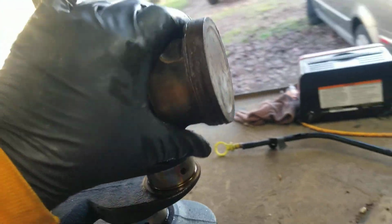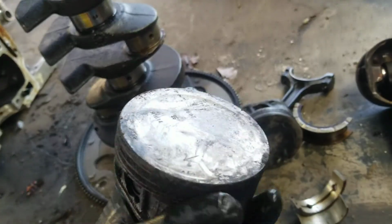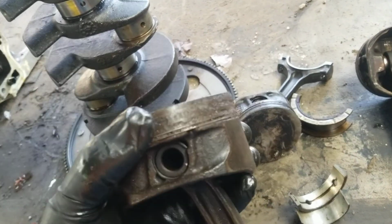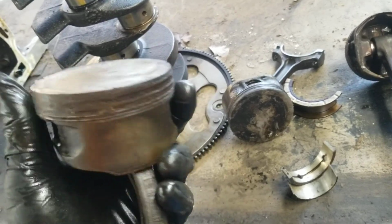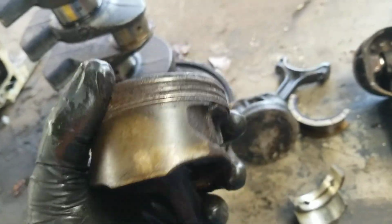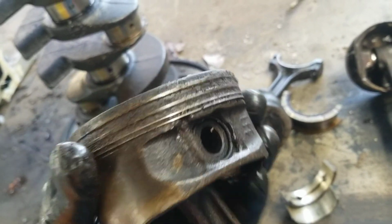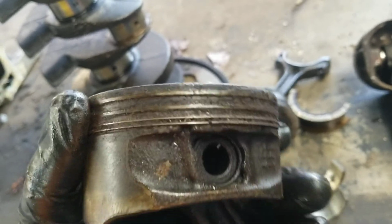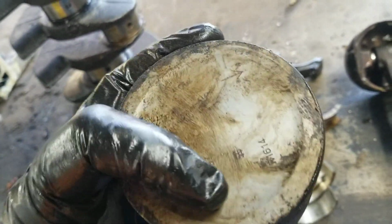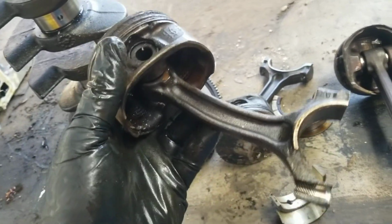It took in some water, which allowed it to bend, but if you look, all these rings are stuck. So had we got it to turn over, it's doubtful that it ever would have recovered anyway. Maybe if it got heat cycled a few times, maybe they would turn loose, but it's doubtful. It may not have even cranked with them. Look at their flat tops. Who would have thought? Well, it's got a little dish to it. Anyway, that's the story of what happened to the Malibu.